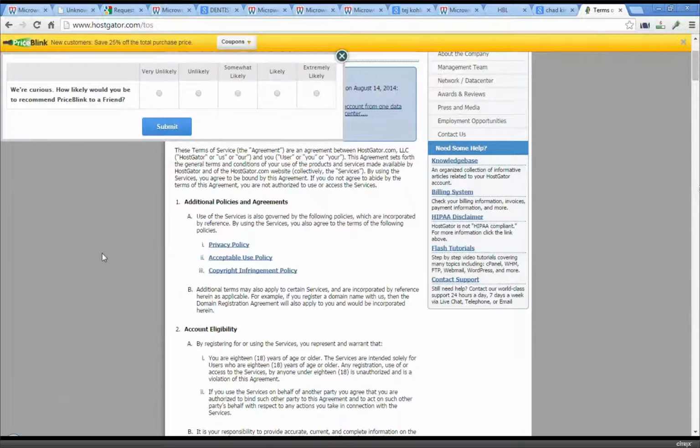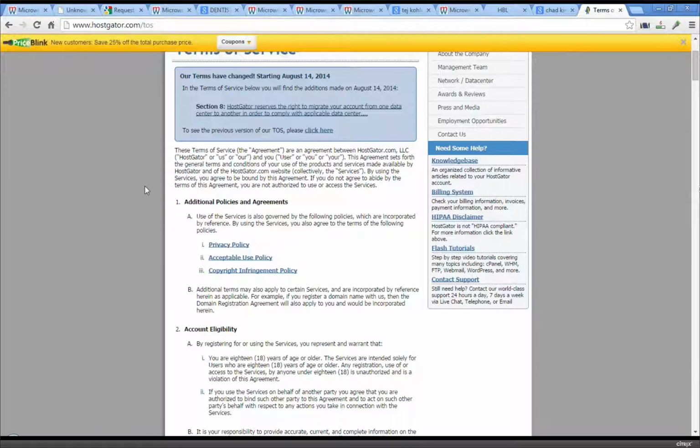And a lot of times, even if a website is not violating anything that would cause Google to remove content, if a web host has terms of service, you can get that content removed just straight through the web host. And so that's another way that you can get it removed.